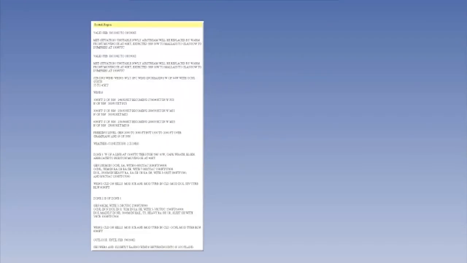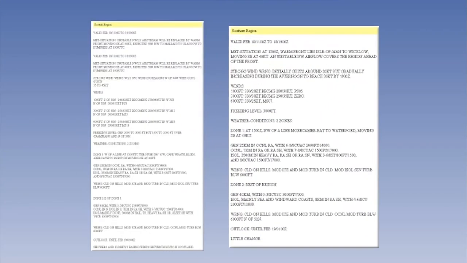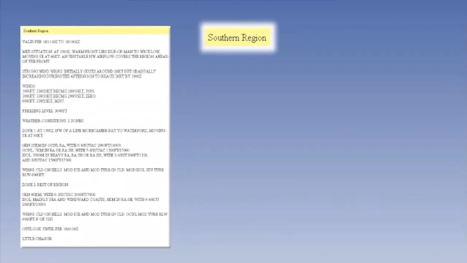We will now take a look at a typical UK AIRMET and go through it section by section. You will soon see that it looks very familiar, because a lot of the abbreviated plain text uses the same abbreviations which we saw in the lessons on low-level significant weather charts and the SIGMET. The example which we will now look at is from a Southern Region AIRMET.